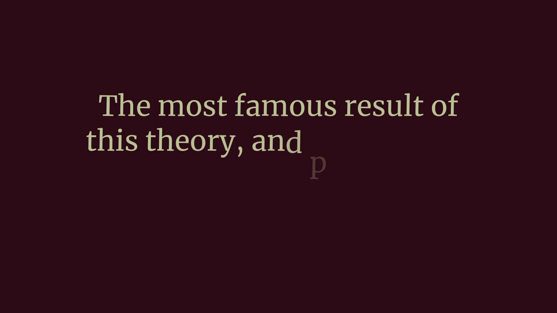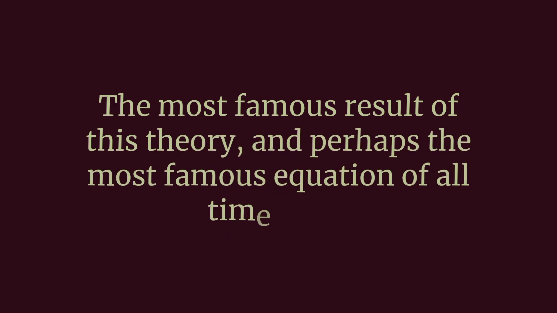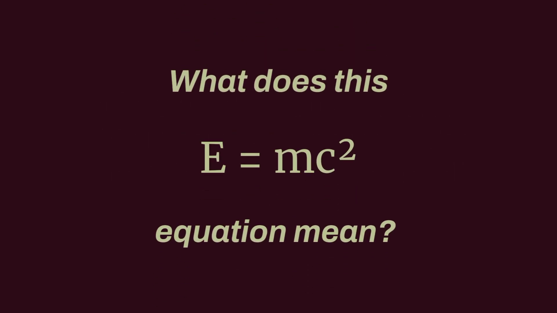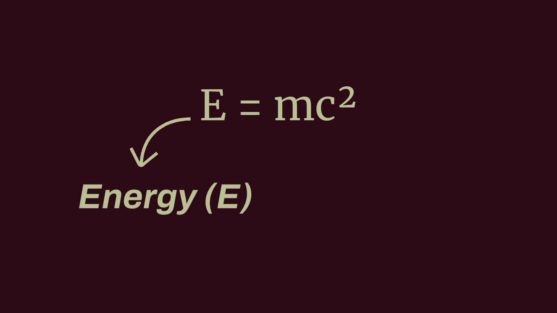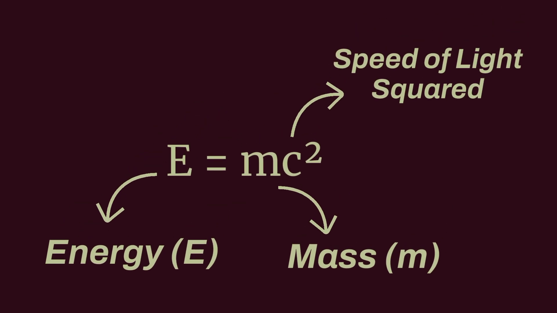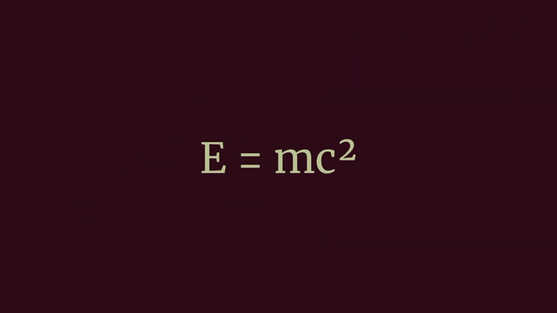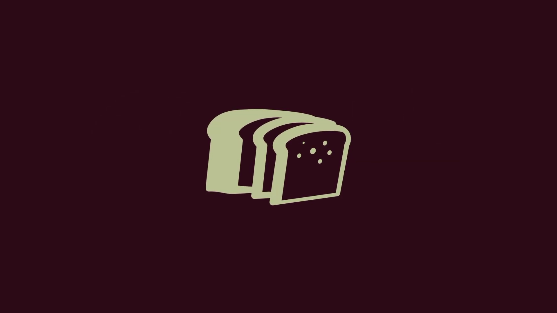The most famous result of this theory, and perhaps the most famous equation of all time, was E=mc². What does this equation mean? In short, energy, E, and mass, M, are actually different forms of the same thing. Mass carries a huge energy potential. C squared is the speed of light squared. The speed of light is such a large number that even a tiny bit of mass, M, can be converted into an explosive amount of energy, E. Nuclear energy and nuclear bombs were made possible precisely because of this equation. So even that tiny crumb of bread you ate for breakfast has a massive amount of energy hidden inside it.